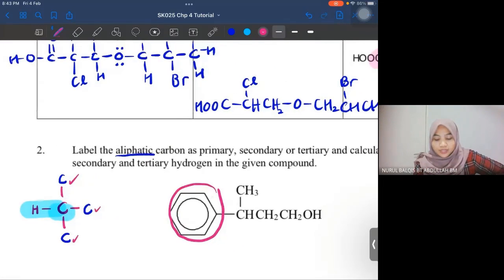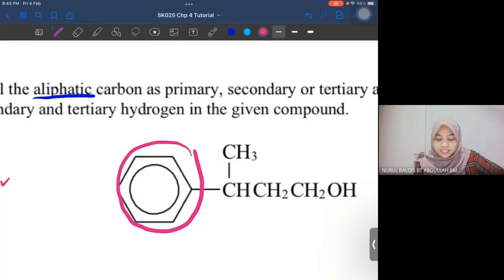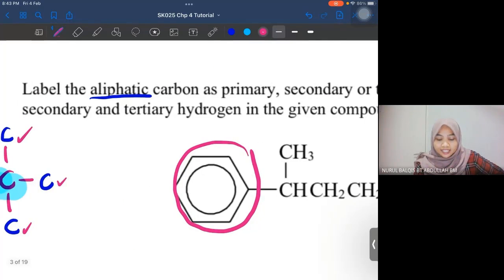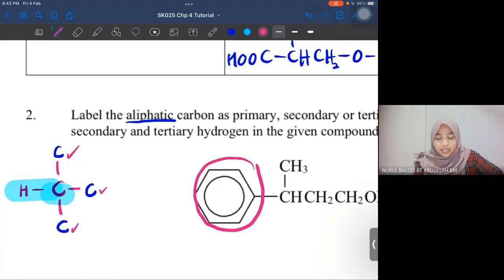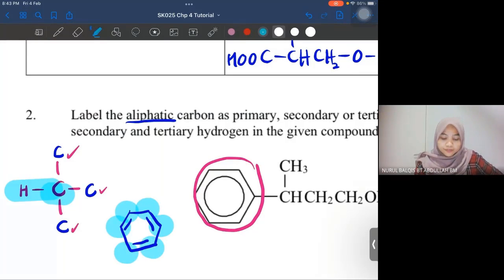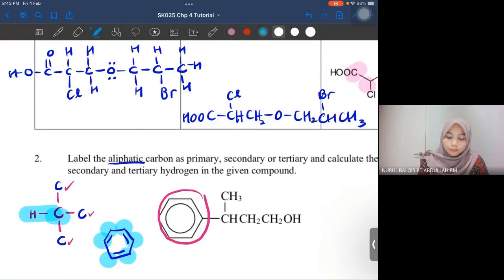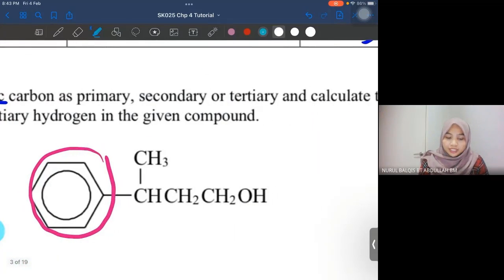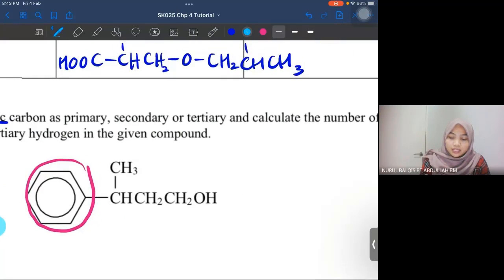Okay, so sekarang ni awak just kena tengok dekat carbon chain yang open sahaja sebab dalam case ni, dalam ring ni, adakah dia sp3 hybridized? Kalau dia dalam ring, dia macam ni tau, dia ada double bond. Carbon-carbon ni, dia dikira sp3 hybridized ke? sp3 tu kena ada 4 bond. Kalau carbon ni ada 4 bond yang single tak? So sebab tu tak tengok dah bond yang dekat dalam benzene ring. Terus tengok yang carbon kat sini. So kalau awak tak nampak, tolong expandkan dia.